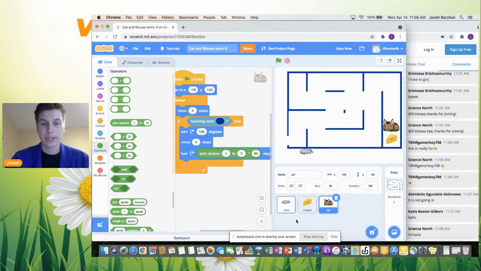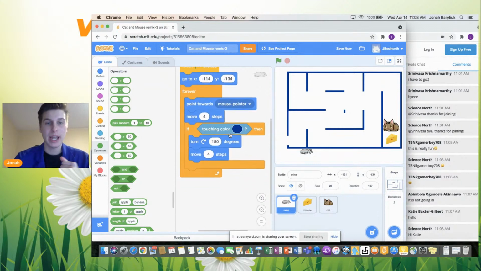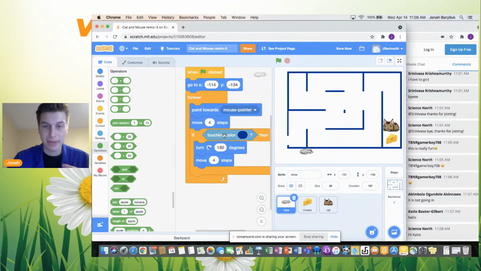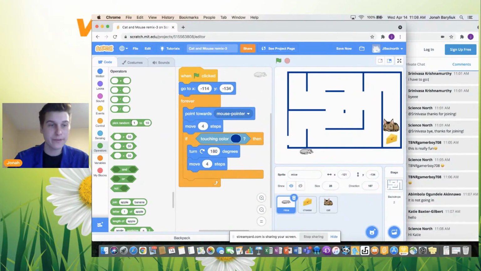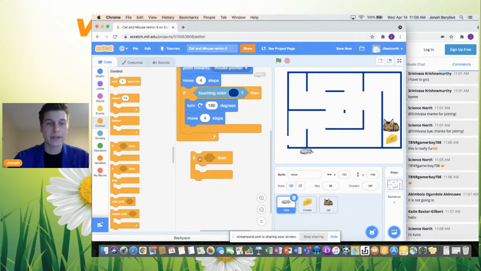All right, so let's go back to the mouse code, everyone. And we are going to create another rule, a conditional statement for our mouse. So we need an if statement again. Go ahead and grab your if statement, everyone. Grabbing a new one, and what this if statement is going to say is, if the mouse touches the cat, then game over, stop the game.